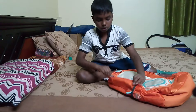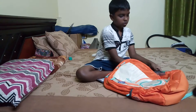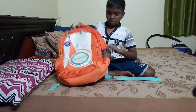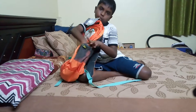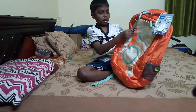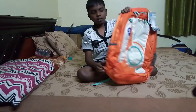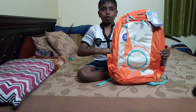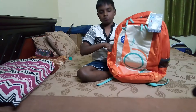Let me close everything up. Here's the bag itself. On this side there's a water bottle mesh area where you can put your water bottle. On the other side there's a similar pocket — you can put erasers or anything, and if you drink a lot of water you can put another water bottle there or just some random stuff.